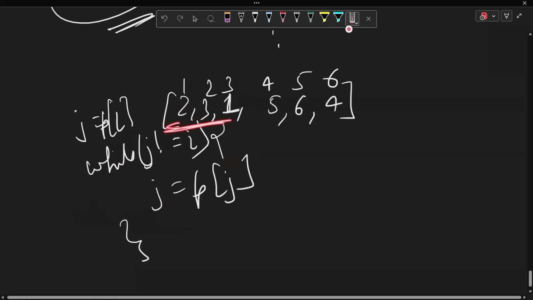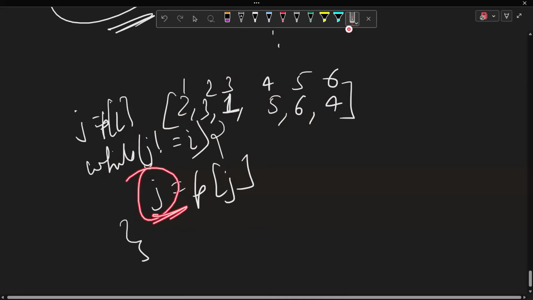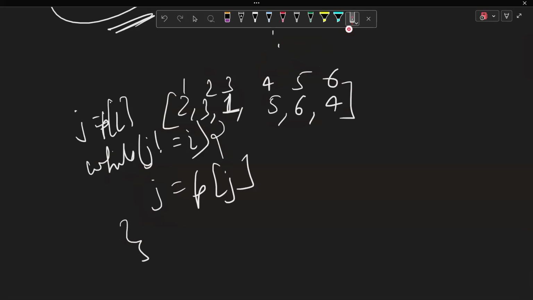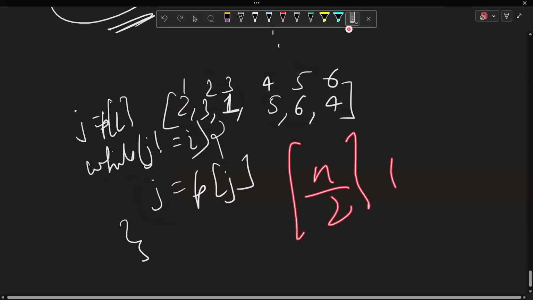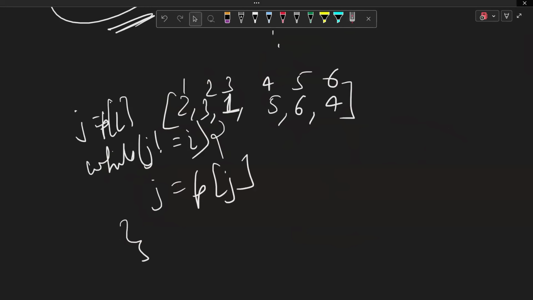After that, whichever element you have already traversed, just mark them so that you don't count them again. Then you start counting from 4, which was not visited. So just make a visited array. Whichever j you already traversed in this while loop, don't traverse it again. So this group would have length 3, and this group would have length 3. That way we can traverse this whole permutation and group it into cycles of different lengths. For every cycle of any length n, add ceil of n by 2 minus 1 to your answer, where n is the length of the cycle. Okay, I hope you got it.